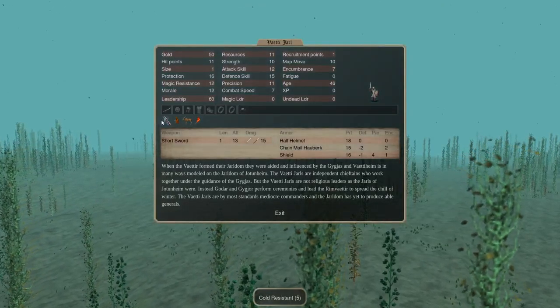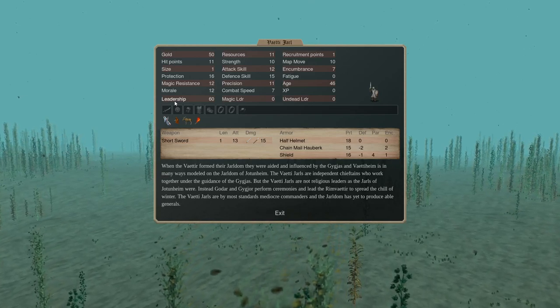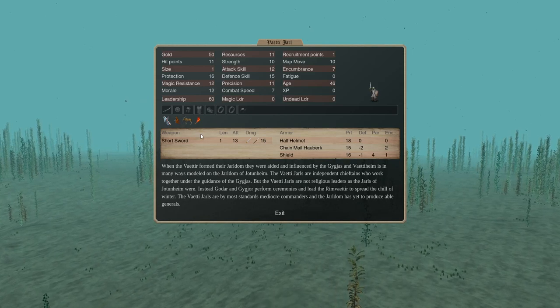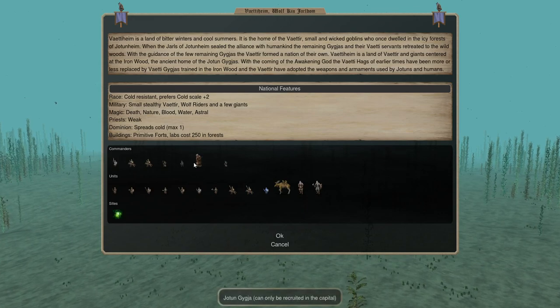So anyway, that is the Vetti Hearse. And then we have the Vetti Jarl, who is 60 leadership, which I think is the highest we get on this nation. He's also a pillager, and he's also stealthy. So, yeah, if you're bringing bigger squads of dudes, you probably want to bring him.